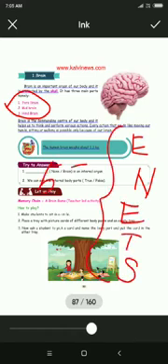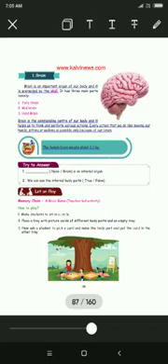So, first, the brain is the commanding center of our body and it helps us to think and perform various actions. It is the center of a person's memory. Thinking, reading, writing, imagination, all this is the responsibility of the brain. The brain gives the instruction to the sense organs through nerves.